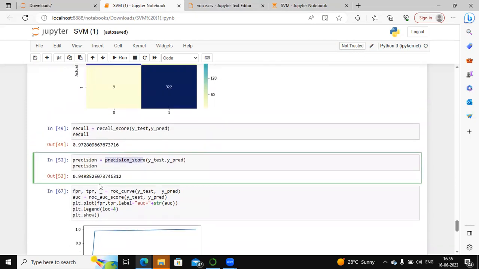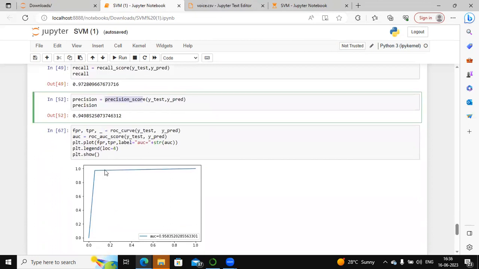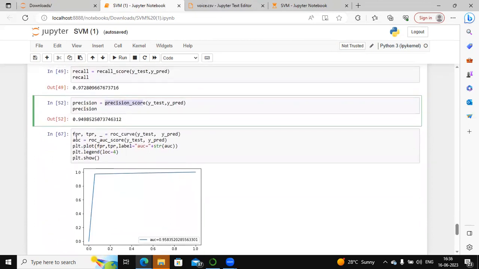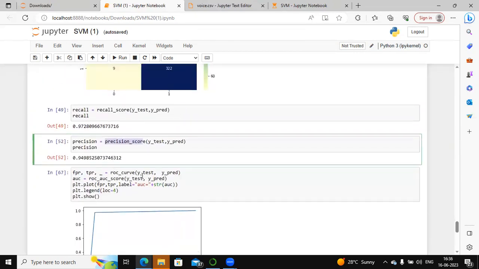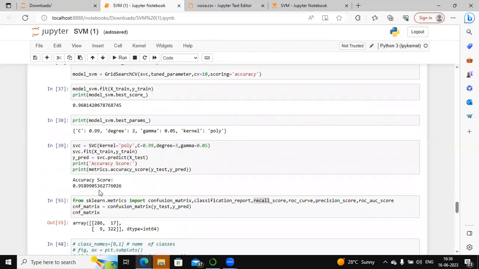So for getting the ROC curve, you have to pass false positive rate, comma true positive rate, comma the other parameters equal to ROC curve of y test, comma y prediction. Once you pass that, you will get the false positive rate and true positive rate. So pass plt dot plot of false positive rate, comma true positive rate, and for the label you pass AUC equal to, so we have to calculate the area under the curve.